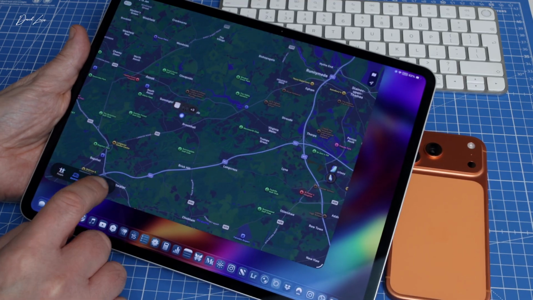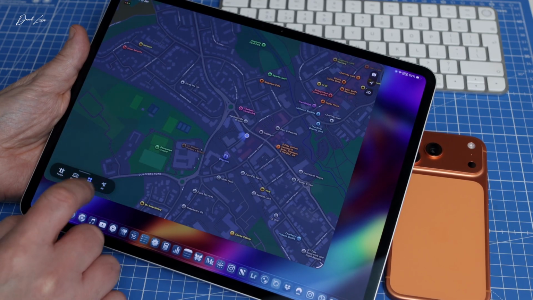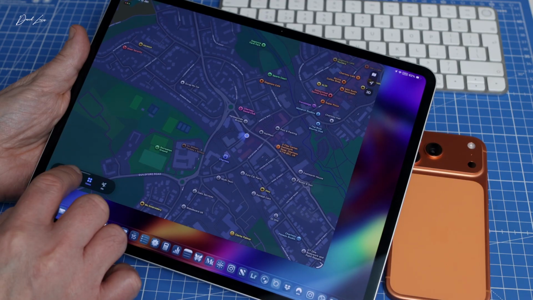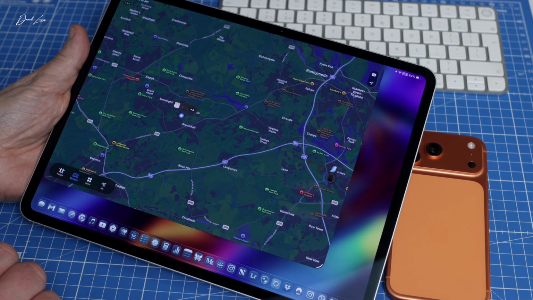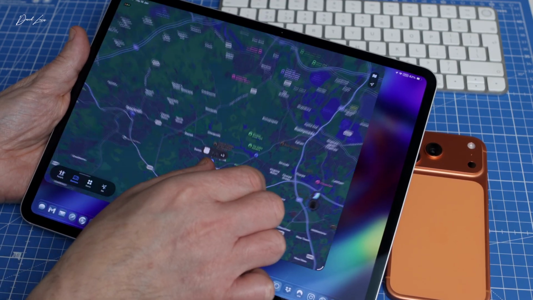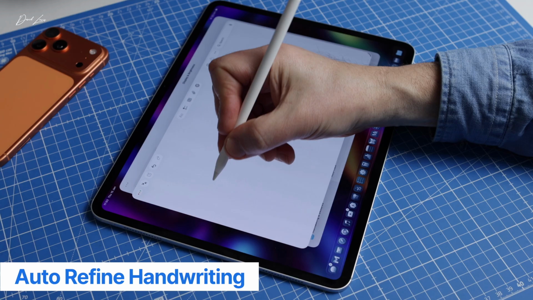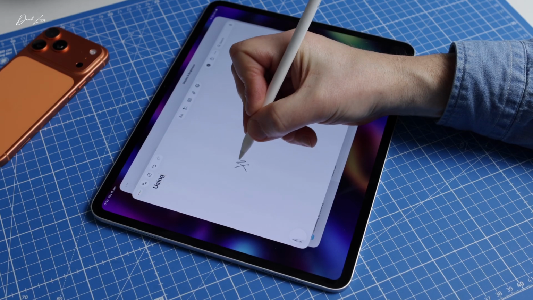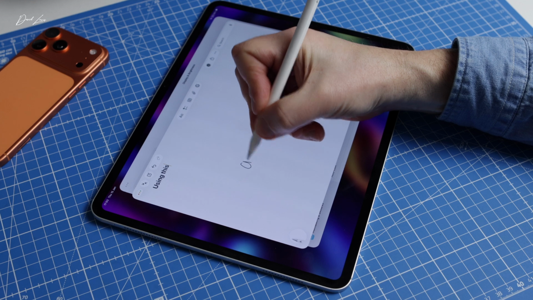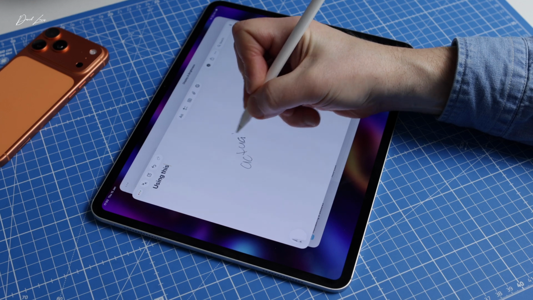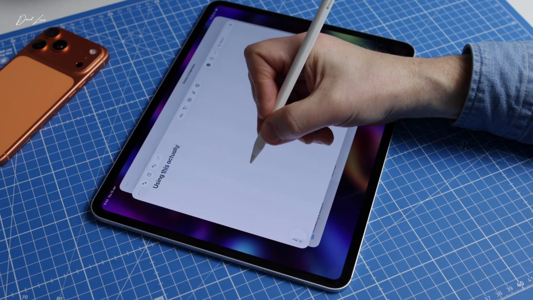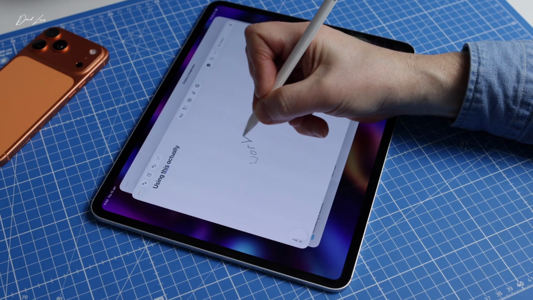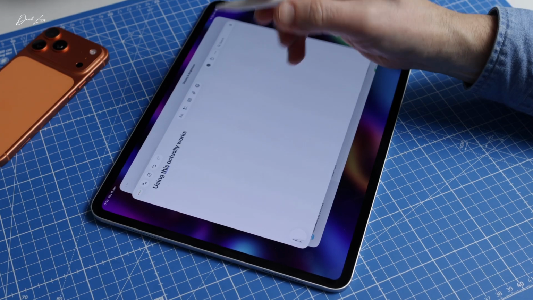Also, if you're using something like Apple Notes, there's a feature in there which I came across that I didn't know until I started playing around with it over the last couple of weeks called Auto Refine Handwriting. You'll find it down in the bottom lower menu on Notes, for instance, and in some of the other apps from Apple as well. And it makes a huge difference. If your handwriting is not so clever like mine, it does a great job of tidying up. Now, occasionally I have gone to use an old-fashioned notebook, but my handwriting is so bad, I go back to look at the notes I've taken.